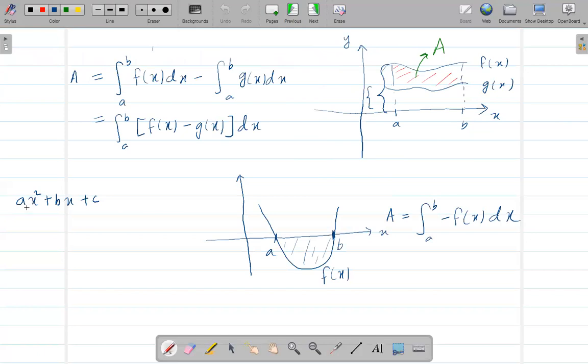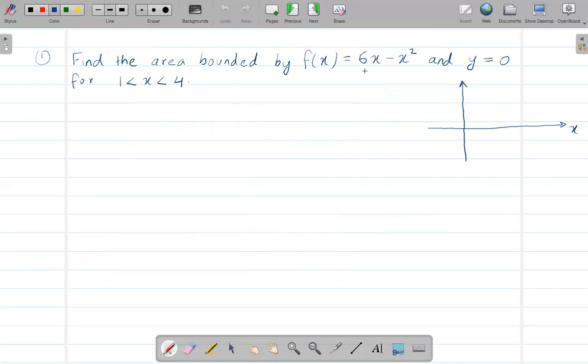Okay, so if you have a quadratic function, and the coefficient of x squared is positive, then the shape will be like this, or concave up. If this coefficient is negative, then it will be concave down, something like this. All right, so if we know that fact, here the coefficient of x squared is 1, but since there is a negative sign, it will be negative 1. So if it is negative, then the graph will be concave down.